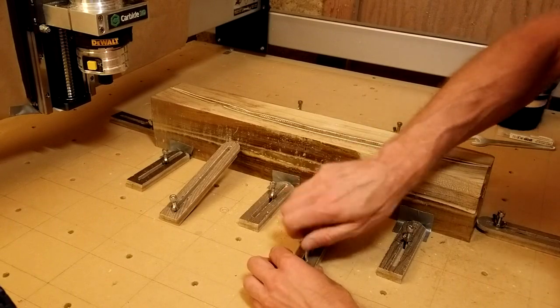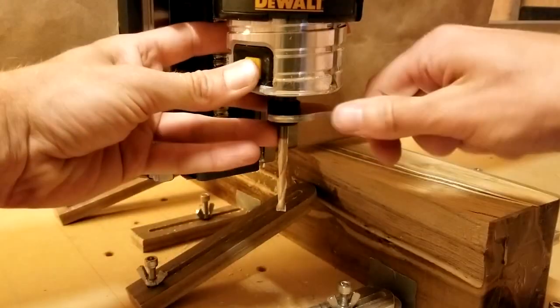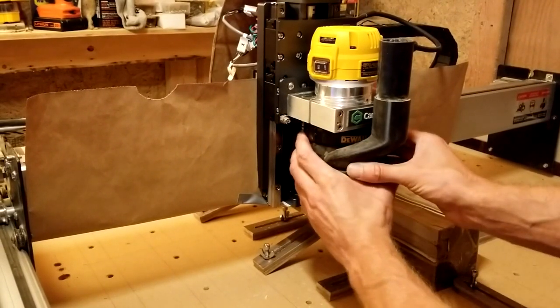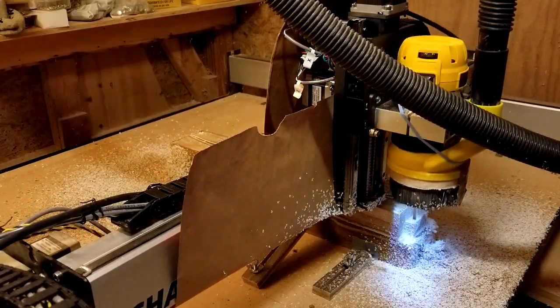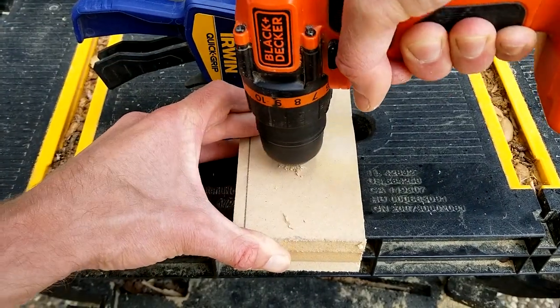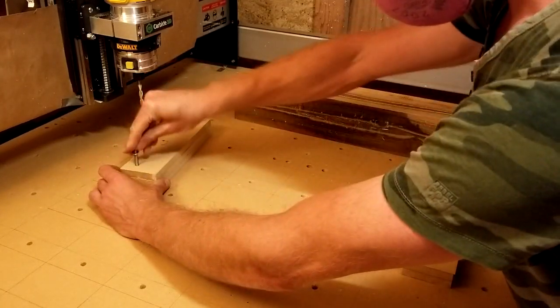Let's get started! The keys had to be carved in two stages. For the first stage, I secured the stock as straight as possible on the CNC bed using some duct tape as well as clamps. All the carves for the locks and keys were done with the same quarter inch end mill. Even though I had covered the X-rails and gantry rails with paper, I installed a dust shoe to prevent the static epoxy flakes from sticking to the CNC. I then carved the first half of the keys at the top and bottom ends of the column. Once that was done, I cut six pieces of MDF for two stacks of three pieces that were held together by recessed screws.